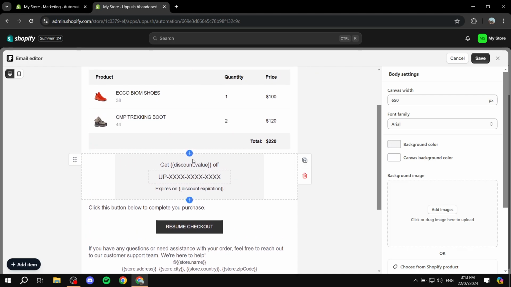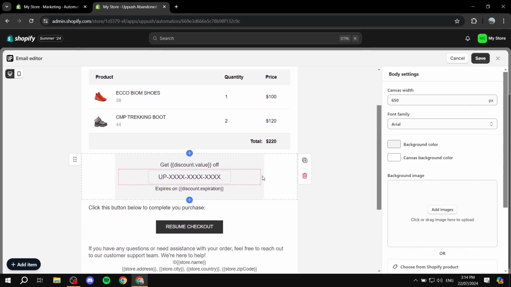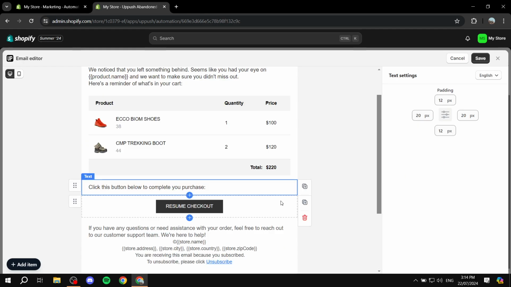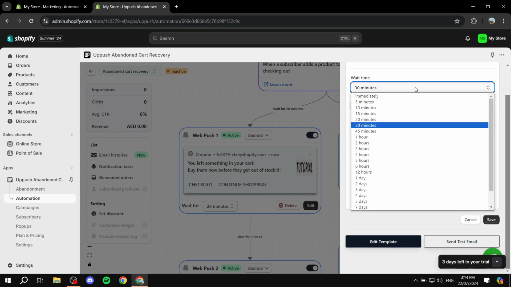And then if you want to also add stuff like a section, you can also do so. But yeah, maybe you want to remove the whole discount thing. We can just go ahead and delete it and click on save at the top right. So click on save, make sure you actually save it, and you can also send test email to see how it's actually going to look like in the inbox. And we can also change the waiting time before this is sent out for the person. So if you would like it to be even longer, you can do so, or you can just keep it the same.